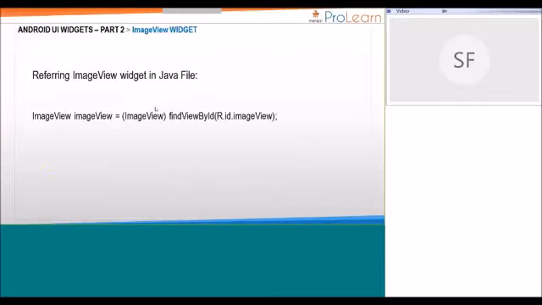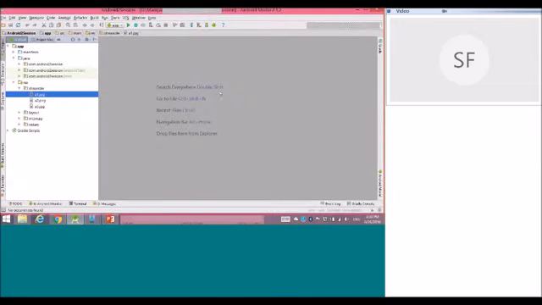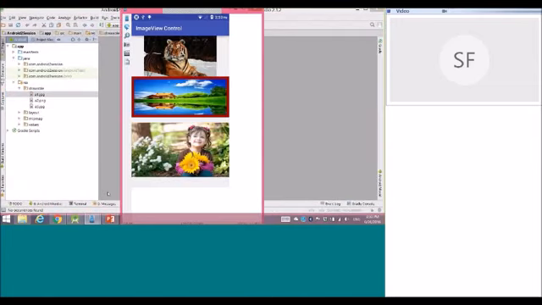And this is how you get the reference of the image view control. So this is the image view control.